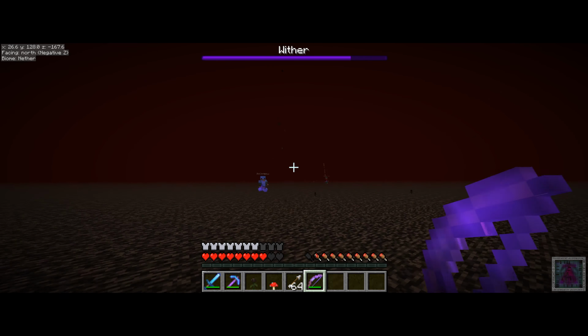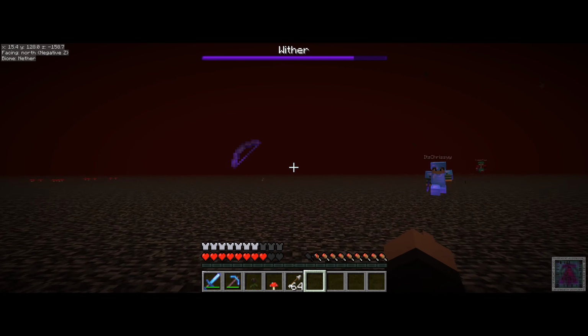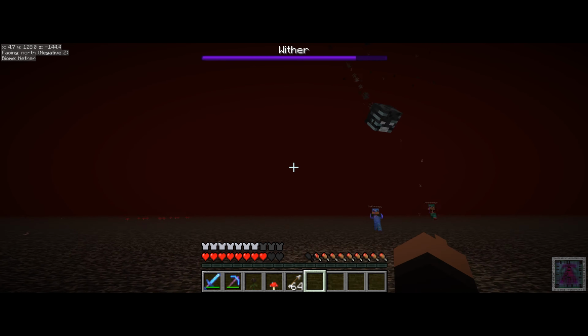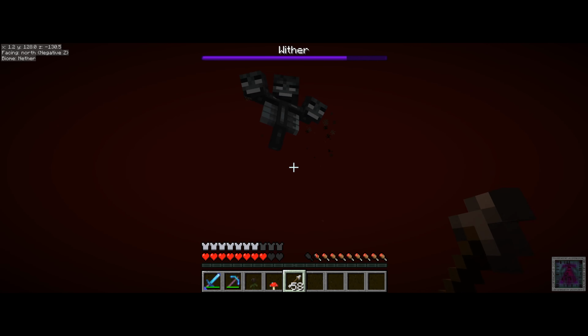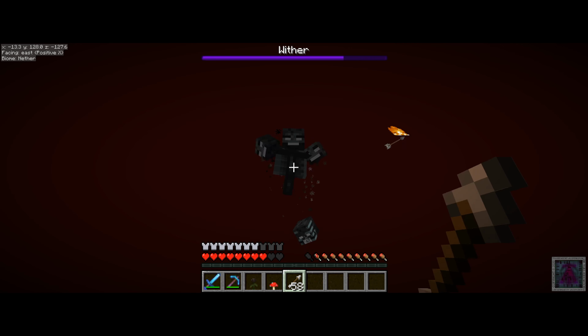Where are you, Chris? Shall I try and throw you my bow as he's chasing us? Go for it. I have some arrows if you have any. There you go. It's infinity. Yeah, you just need the one. But as long as he's on me, if you guys can shoot him from behind.